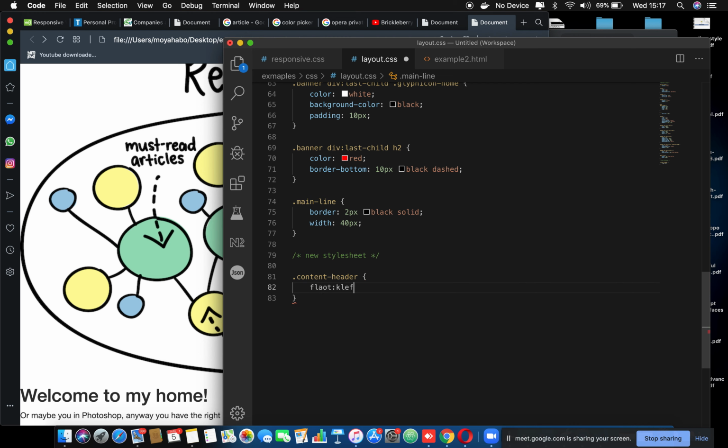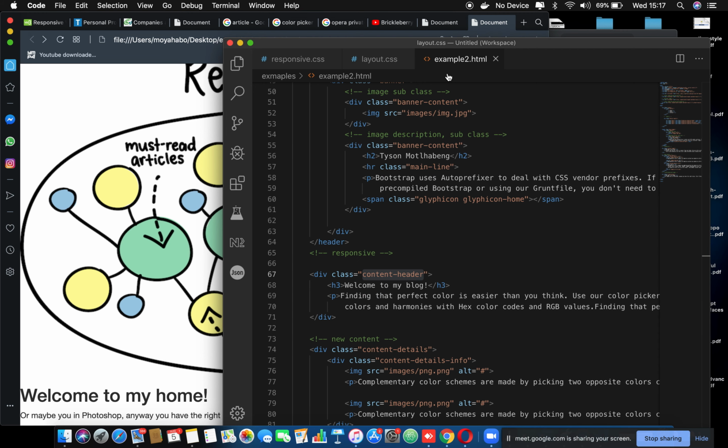Remember, every time you do a container, it must float left. And then we have this. Then float left.